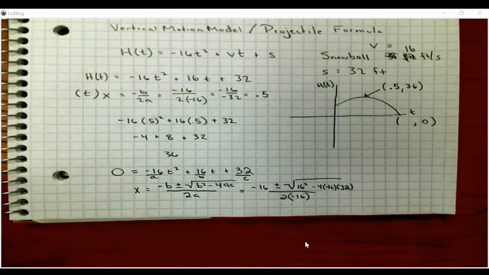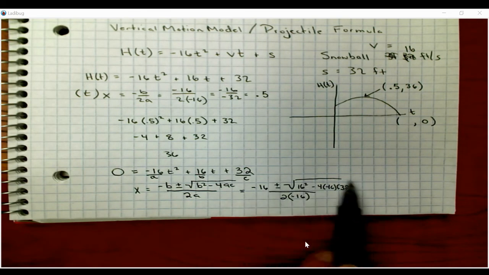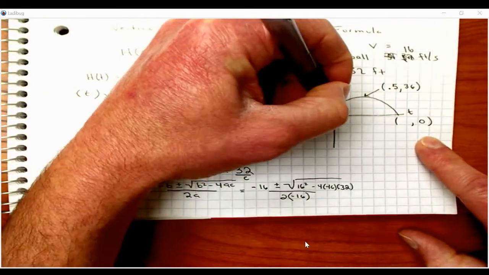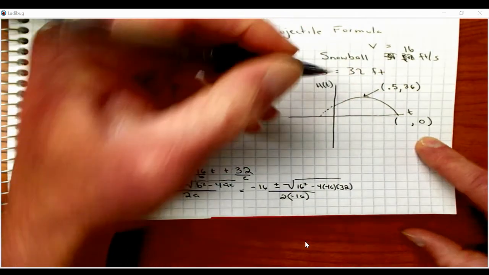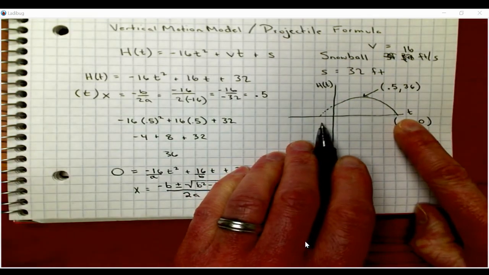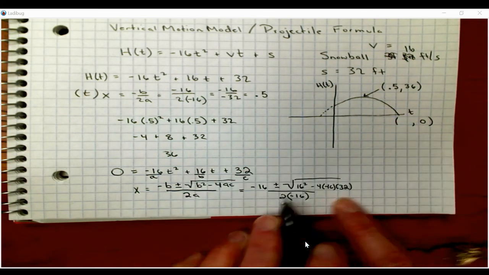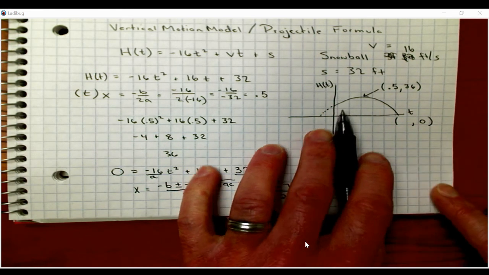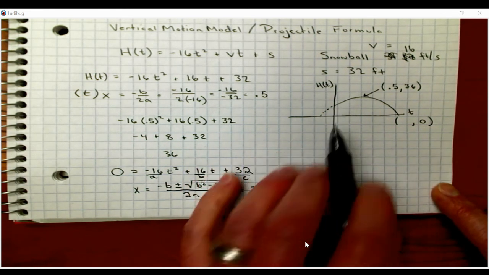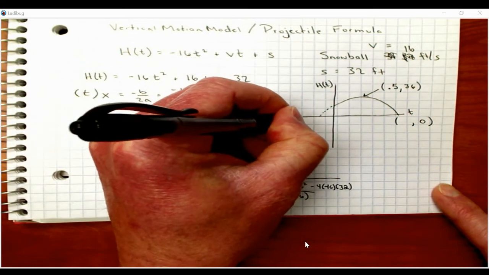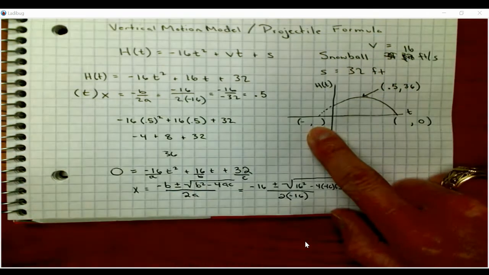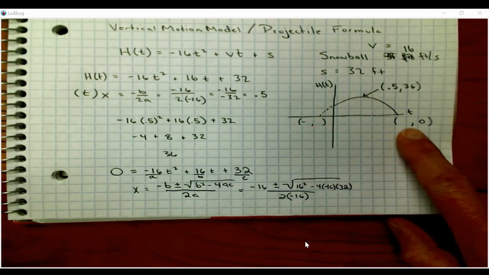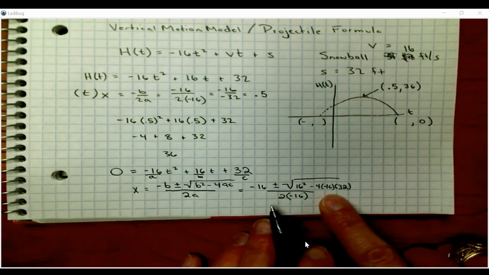So remember, when we do the quadratic formula, we have two answers here, right? Because what this is telling us is, I'm going to do a dotted line. This is a parabola, right? Opens downward, and this tells us these two points. Well, we're not looking for this point because it's unrealistic, right? This is now a negative time. So we're going to get some negative value over here, and we're going to ignore this one. This doesn't make sense for a real-life application. So we're only looking for the positive time.